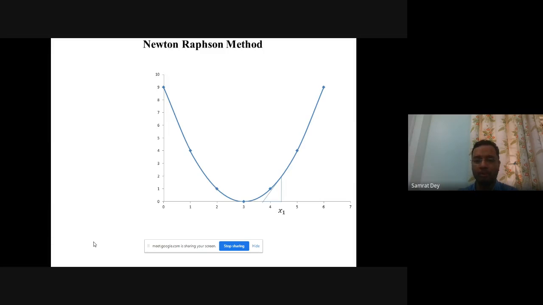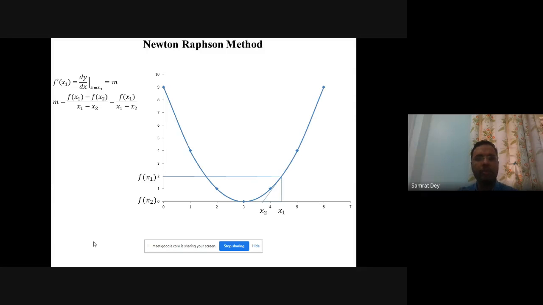The slope at x1 is nothing but the differentiation at x1, which is change in y divided by change in x. In this case, it is very simple. Change in x is x2 minus x1, and change in y is f(x1) minus f(x2). Change in x is x1 minus x2.